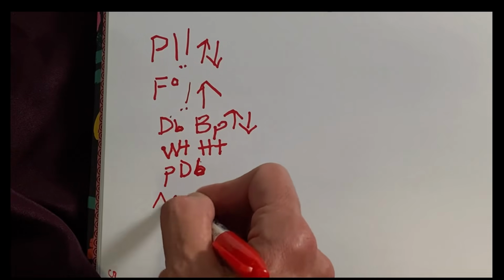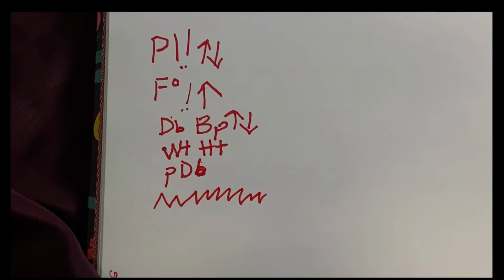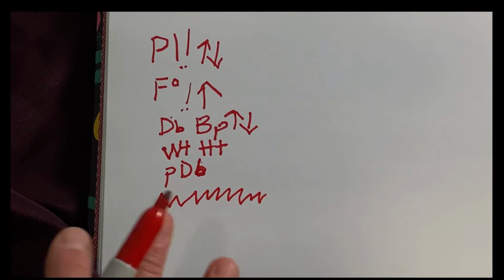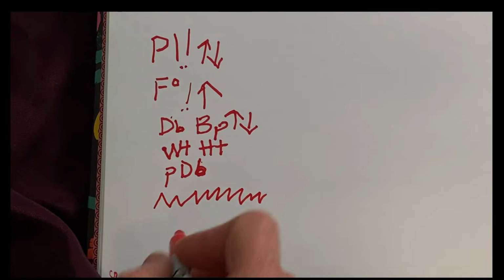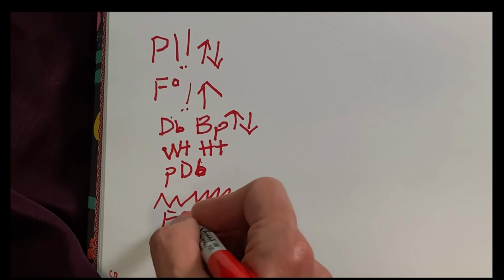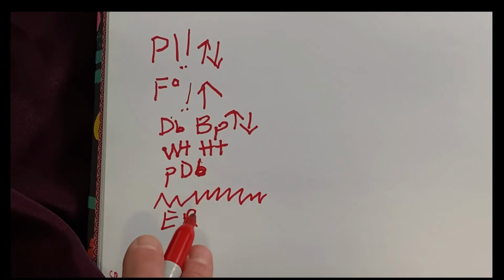I like to use this one a lot. That's right. Just a scribble up and down to me means worry, preoccupation, maybe even angry. Keep in mind that you don't want to give your symbols more than 3 definitions. Otherwise, you're going to forget what exactly you meant when you wrote one of your symbols. For example, ER, of course, that means emergency. It could mean emergency room. But don't start giving it other definitions or you're going to forget what you wrote.